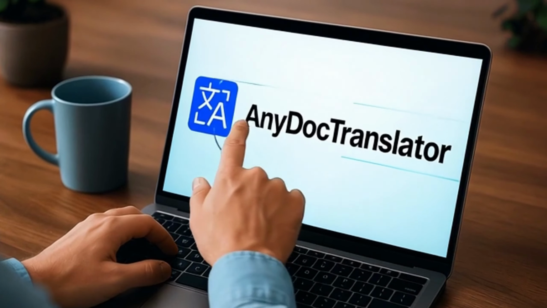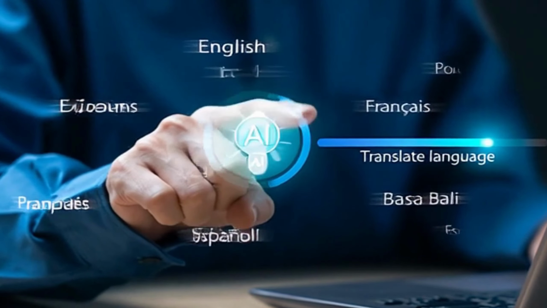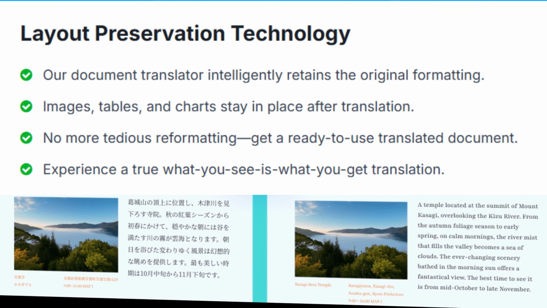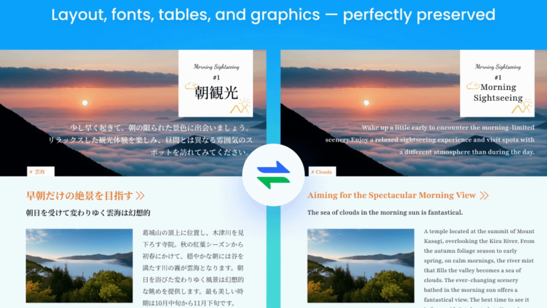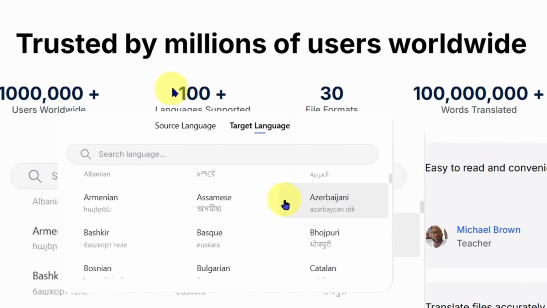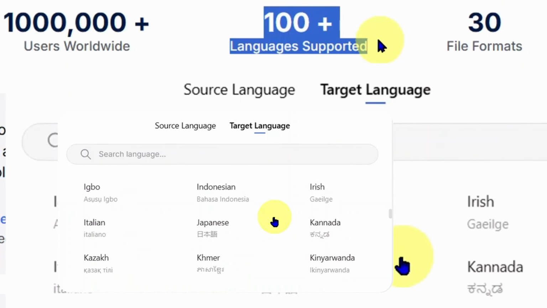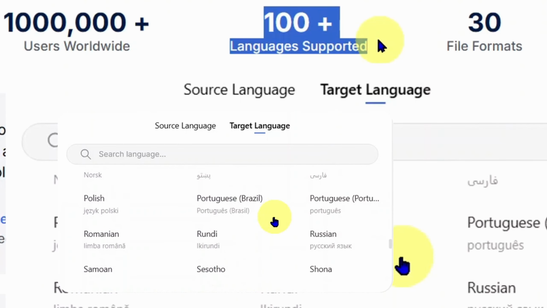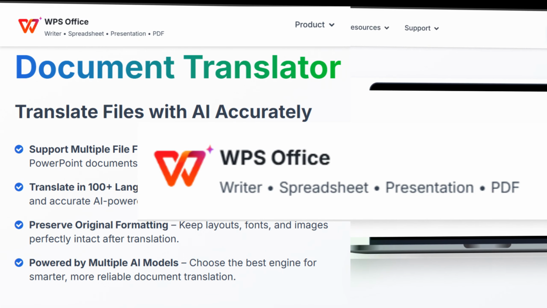It is a powerful AI-driven web tool that translates in exact parallel with the original. It lets you recreate an entire website page or document into another language while maintaining the exact layout and format style of the original content. It may interest you to know that this tool can translate into over 100 languages in the world, so there is a higher chance that your target language is allowed in AnyDoc Translator. I will also touch on how AnyDoc Translator connects to WPS Office translation features.